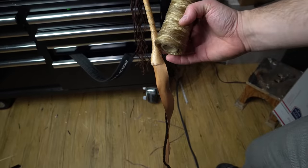Splicing in strand number two, now to the left-hand side. That's all we need. Give it a little pull. Lay it right there. I'm using too much glue. That's more or less what I'm looking for right there. We can peel that back and snip the one underneath it. Just like that. All right. Two down, 10 to go.